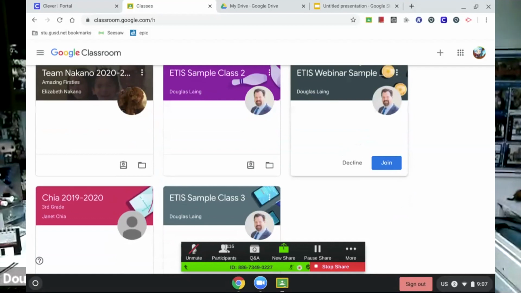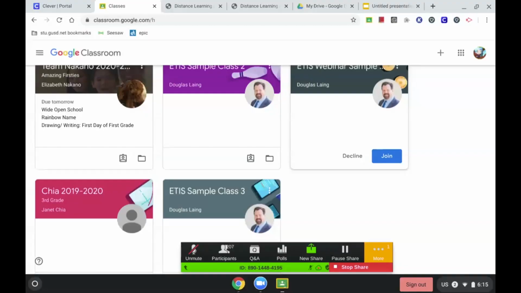This means that the teacher was able to add all of the students ahead of time. Ideally, and I believe we checked this morning, fairly consistently at our middle schools, they're going to join with this option. They just click the blue box that says join.